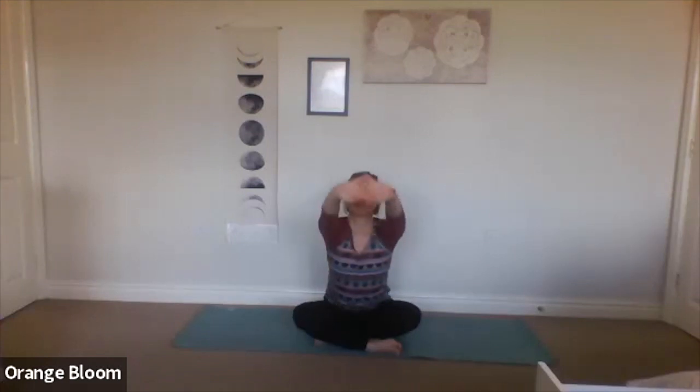Gently push the palms away from you. Inhale, take it up as high as the body will allow. And then exhale, relax the shoulder blades down the back. Lovely. We're going to take a nice inhale. As we exhale, gently leaning over to one side. Keeping sitting bones pressed down to the ground. Lovely. A couple of breaths there. Going to inhale, come up to center. And then exhale over to the other side.